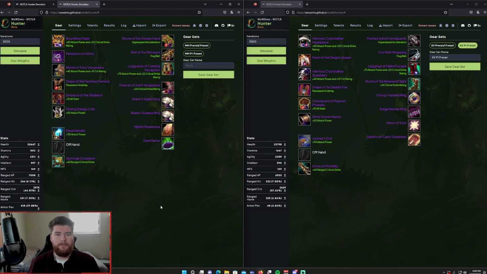As you can see, a couple pieces changed. Like, we're not going to be taking Dark Moon card Greatness with this. Our belt went ahead and changed to Belt of the Betrayed, where we had Soul Devouring Clinch. Yeah, some gemming and enchanting changed. We'll break that down further, but let's go ahead and look at the hard stats first.